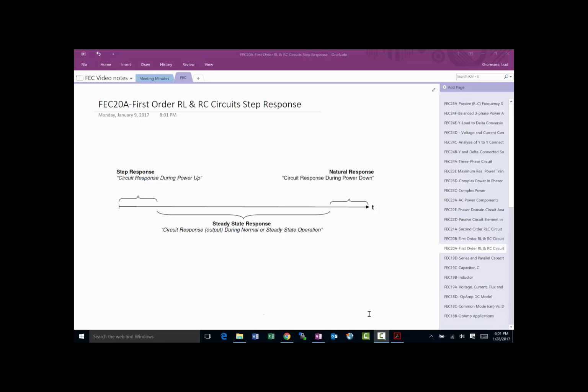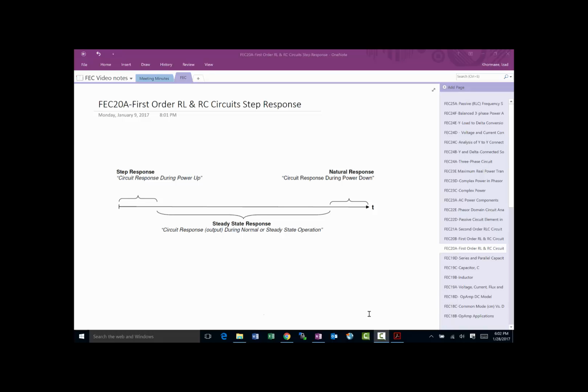meaning that first order derivatives would be present in our equations. If we have C, R, and L all together, then instead of first order, we'll end up with second order, which we're going to treat in our later videos. But for now, we're going to limit our case to just having a resistor and an inductor in a circuit, or having resistors and capacitors in a circuit.